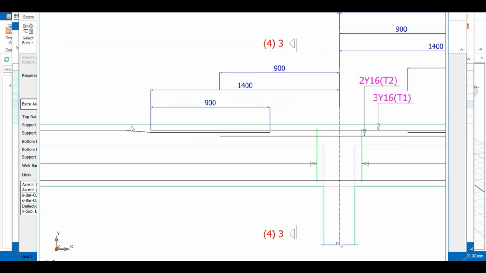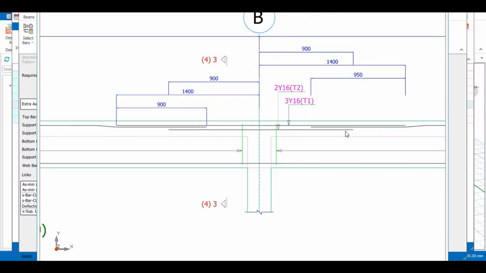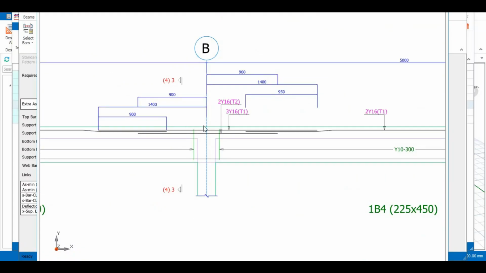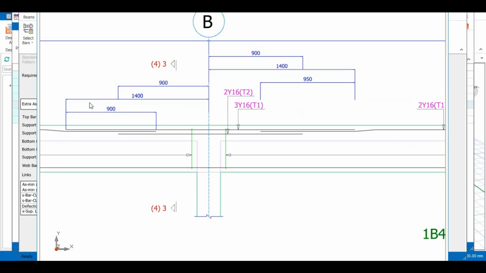And this main bar stops here, it doesn't go into the support. So the bar coming from here also, which is the main bar, doesn't go into the support, but rather you have this top bar spanning 1400 away, which is by calculation supposed to be around L over 3 or 0.3 L. And here you also have L over 3 from the support. It's L over 3 here, and it's also L over 3 here. Then you also have the T2, which is going to be at 900 away from the center line of the support, and you have that here also.